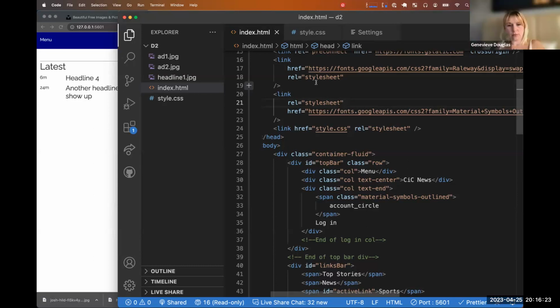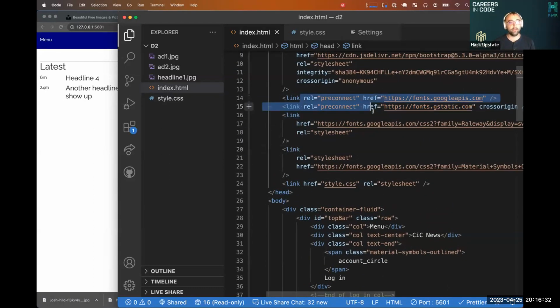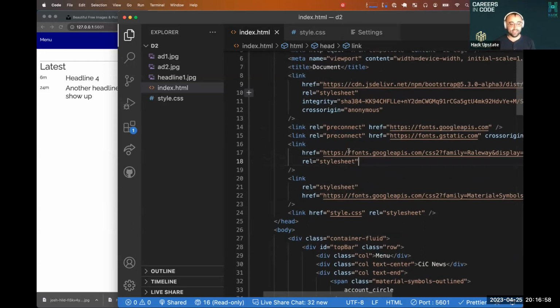If you wanted to, you can add in comments like, this is what makes my icons work, and this is the font, and these are the two files that need to preload before these files can load. That's basically what this preconnect is doing. It's telling the browser, and this is getting way technical, you don't need to know this, it's like opening the connection to the server so that when it actually does load in these two font files, they can load in faster. That's just to optimize your page so it loads as quickly as possible. But once you get this in here, this is the messiest head section we'll have. Now that that's done, it won't get any messier than that.